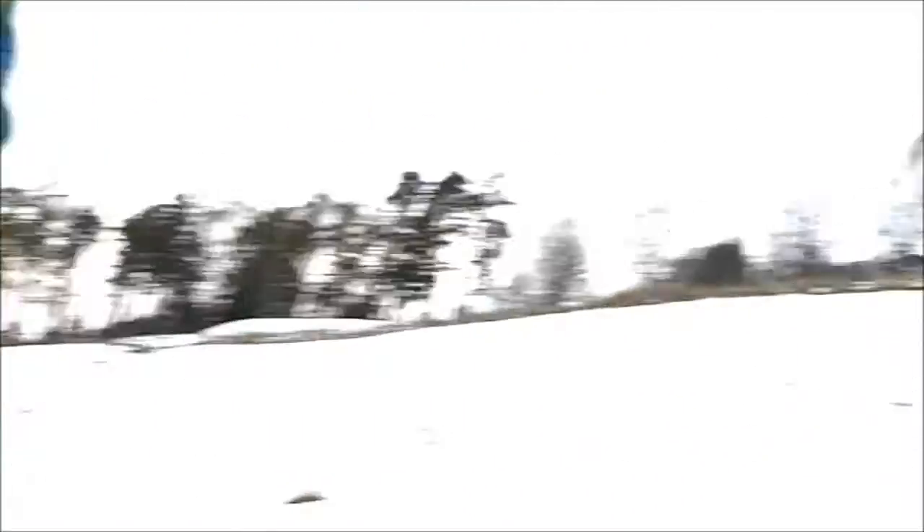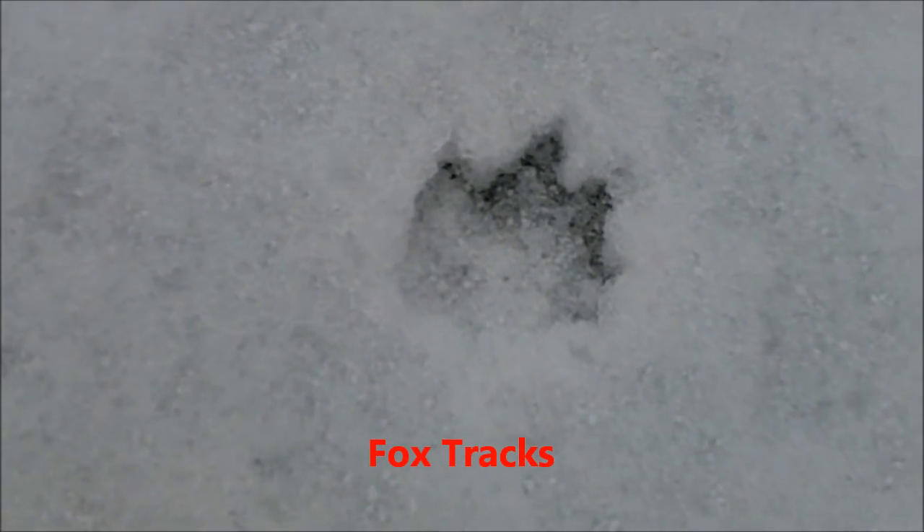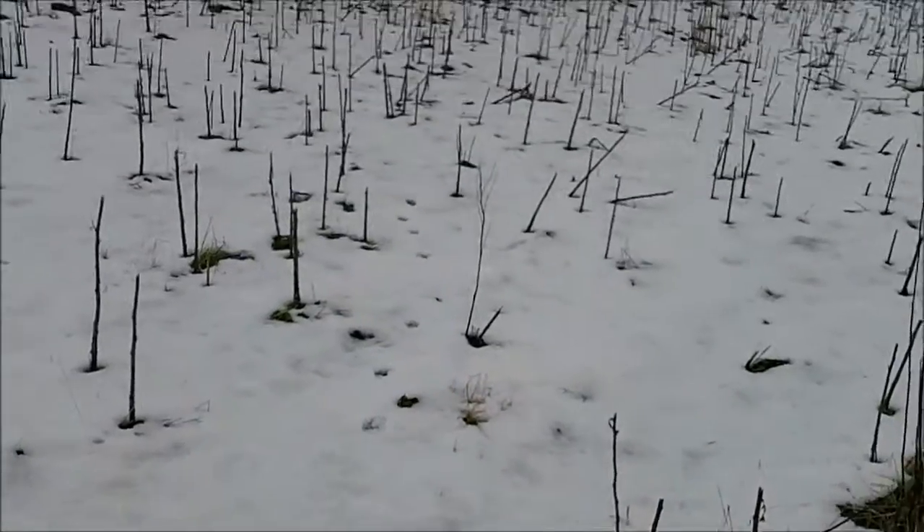I didn't get a photo or see the fox visually, but I've got some tracks — I'll show you what to look out for. This one here's a bit better — as you can see the claw marks in it — and that's a fox. That's what to look out for in the snow for a fox. He goes away up there and away into the golf course, coming down the bottom there and going through this field. At least I've seen some tracks of one.